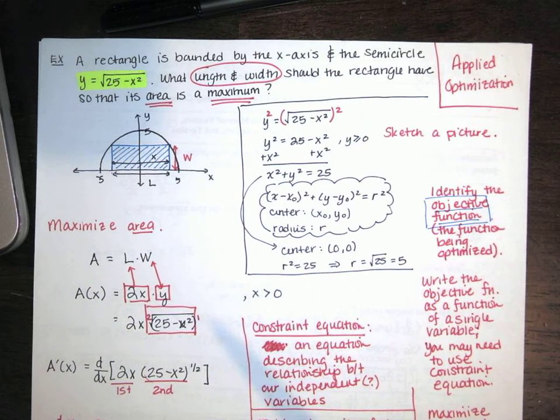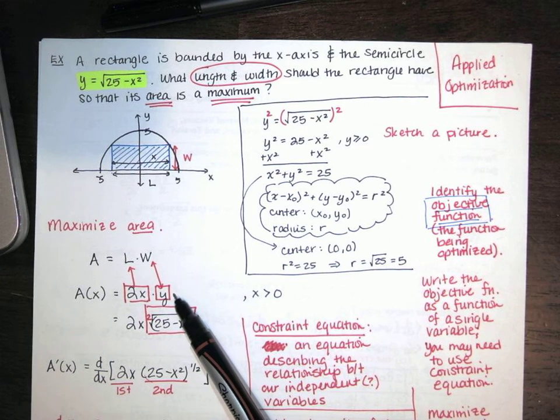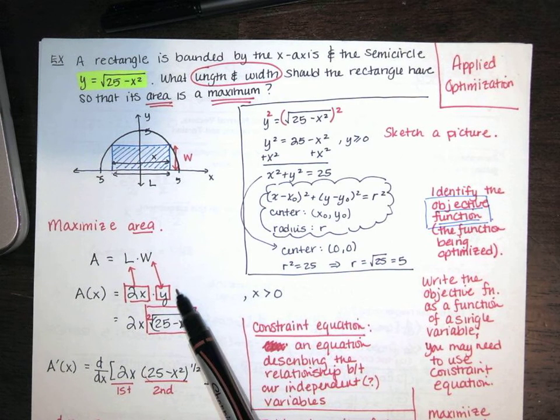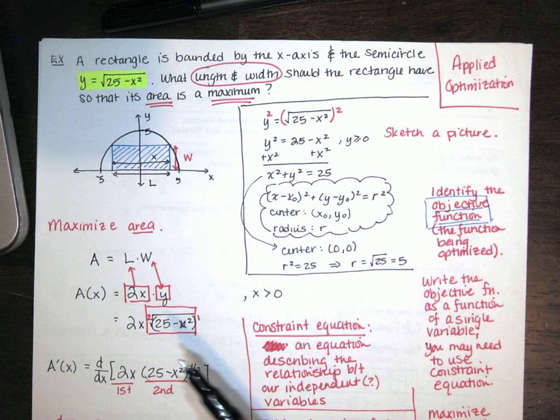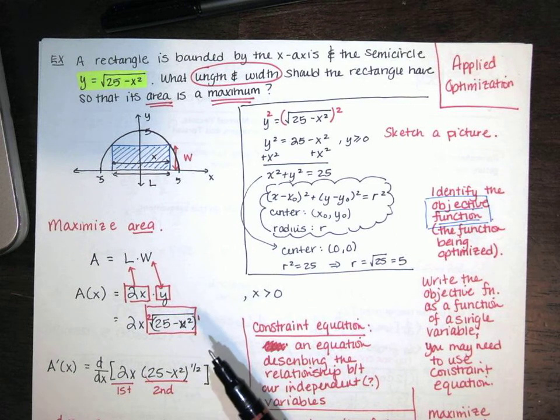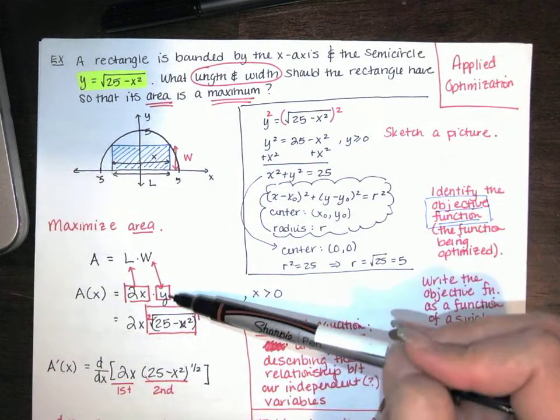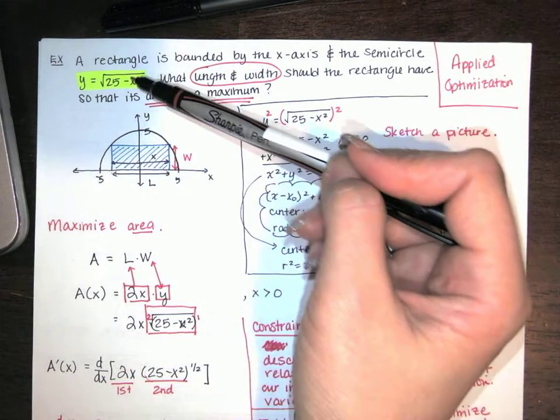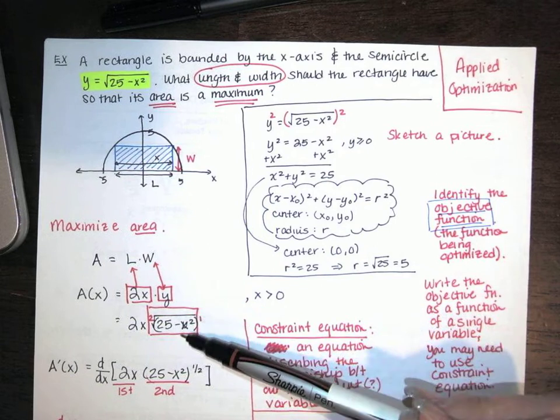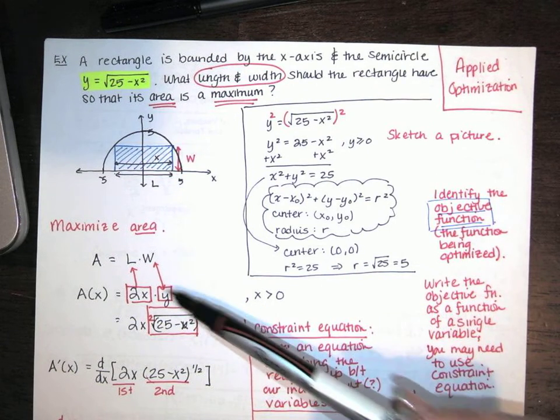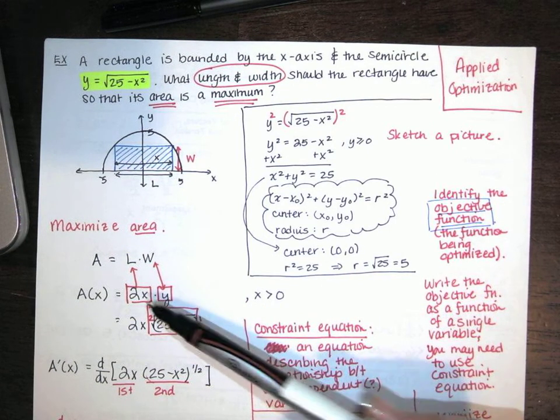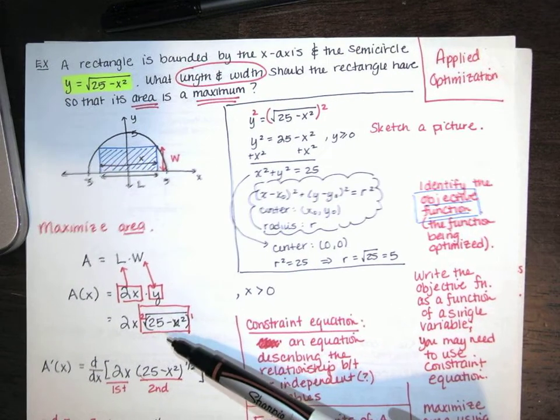Initially, it might be in terms of 2 variables, like ours was. Now, if it happens to be in terms of more than one variable, then you need to write all of the variables here in terms of a single variable using some other facts from the problem. Those other facts are usually in the form of equations, which we call constraint equations. This is a constraint equation right here. So I replace y with this constraint equation. Y is this in terms of x when I'm on the circle, and now I've got my area as a function of a single variable. So I can use the first derivative test or second derivative test from Calculus 1 to optimize it.